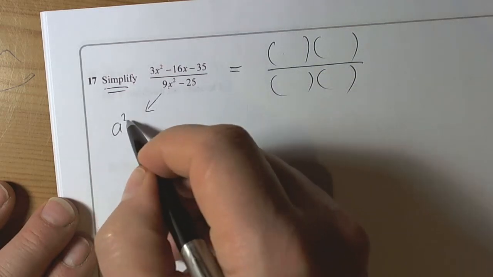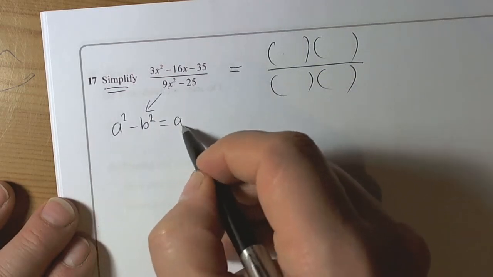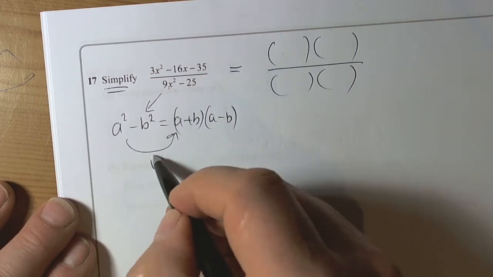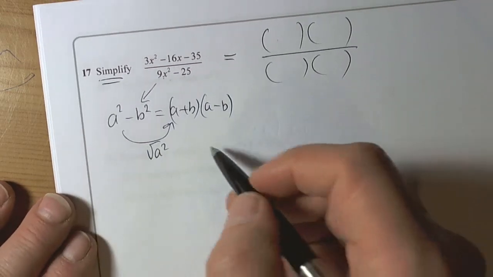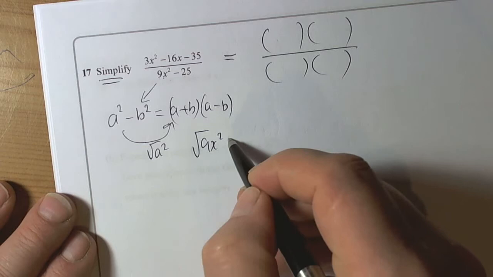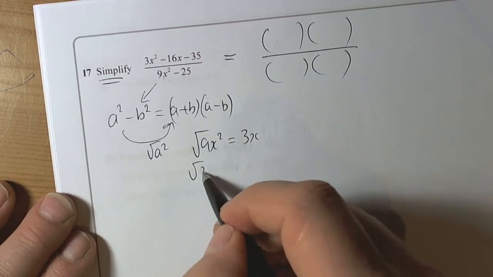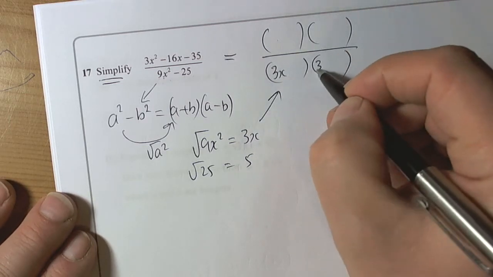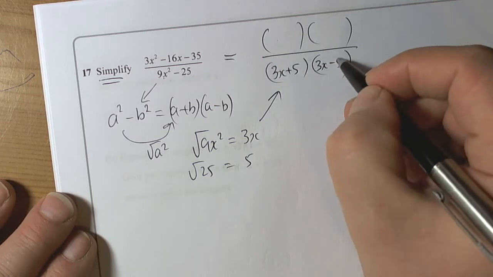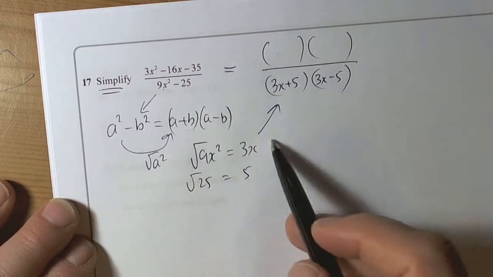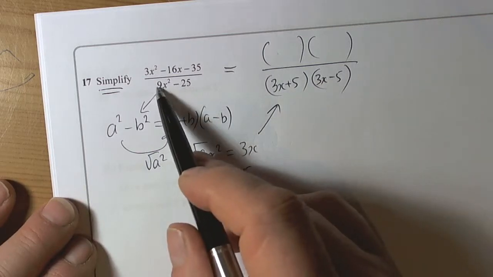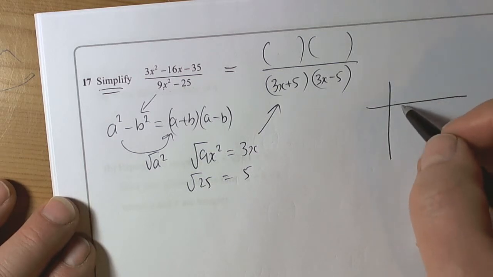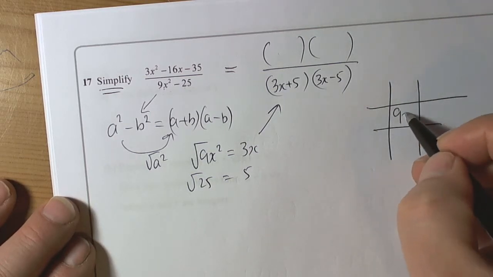And the rule for the difference of two squares simply says that you can write the two brackets fairly straightforwardly by recognising that to get the a value you square root the a squared. So in other words, if I know what the square root of 9x squared is, which is 3x, and if I know what the square root of 25 is, which is 5, I can then just quickly write 3x at the front and plus 5 and take away 5. So knowing that that's the difference of two squares makes it a fairly quick thing to do. If not, then you'd go through the normal process. You know, you'd go through your bracket approach or whichever method you like using. And I prefer the grid approach, so it's just a preference.